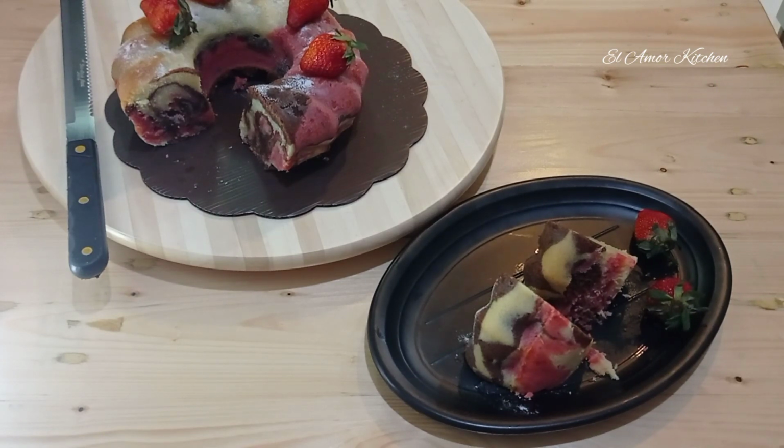Actually, you can make it for a birthday, but my birthday already passed. Maybe I can make it for someone special's birthday. Really nice.